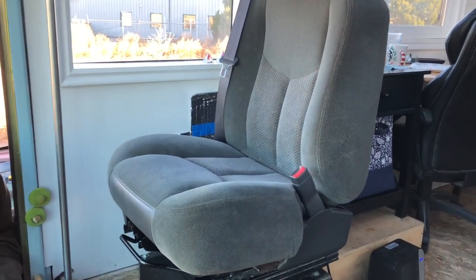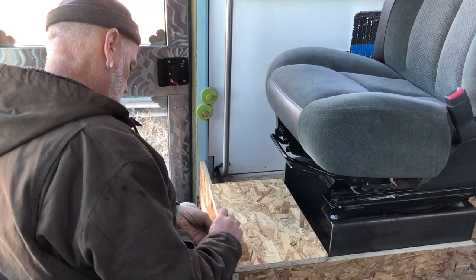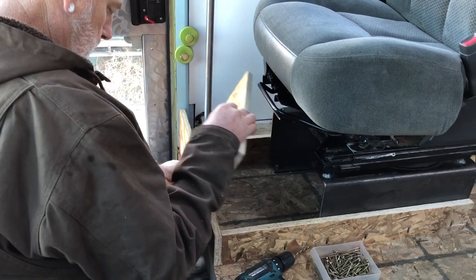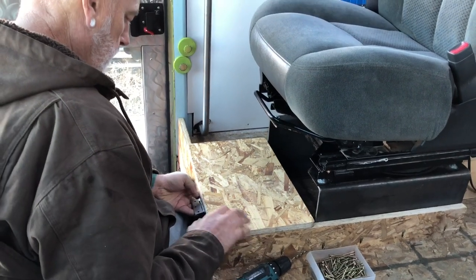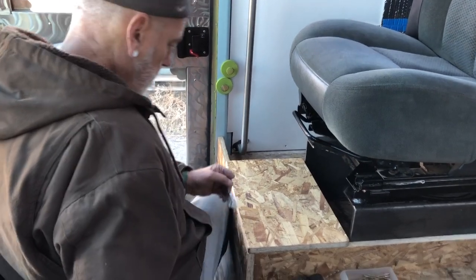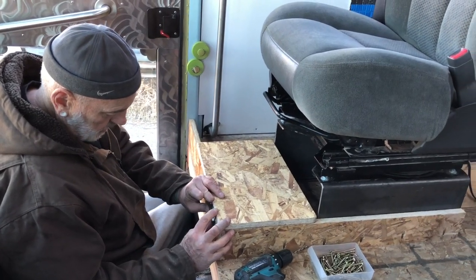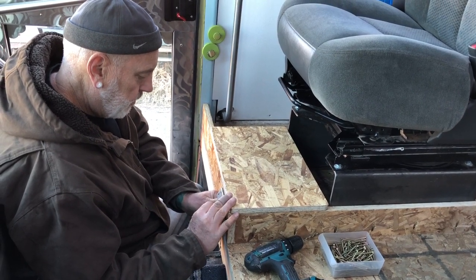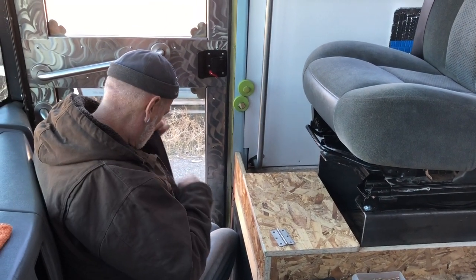Here's another angle of the chair - look at that, it's beautiful. We haven't done anything except clean it up. He's cut the lid for the box. The whole concept is to have it be a box that opens up so you can store shoes or whatever underneath the seat. We're figuring out where to put the hinges - even though that leaf is lower, it'll let it come all the way back over.